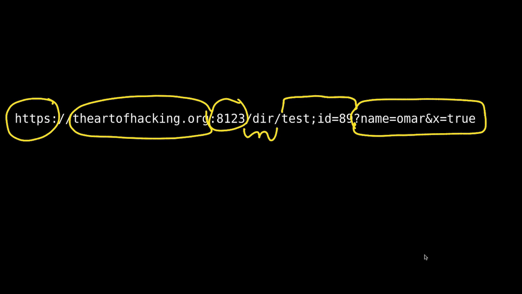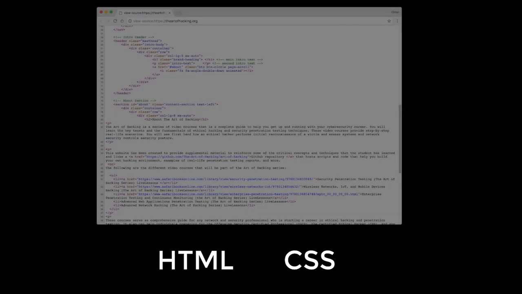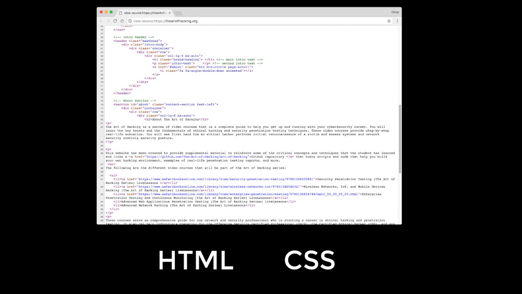Now, the URL notation here applies to most protocols. It can apply to HTTP, HTTPS, even FTP. So it's fairly standard across many different platforms and protocols. Now, you also have other underlying technologies like HTML and CSS. Those are more languages for you to create applications and websites. The CSS specifically is the look and feel of that website or the actual web service.